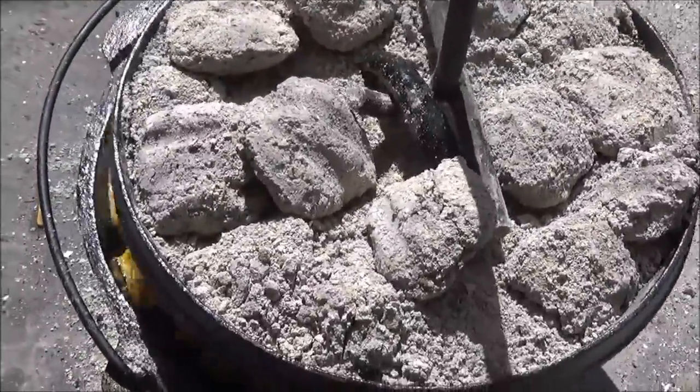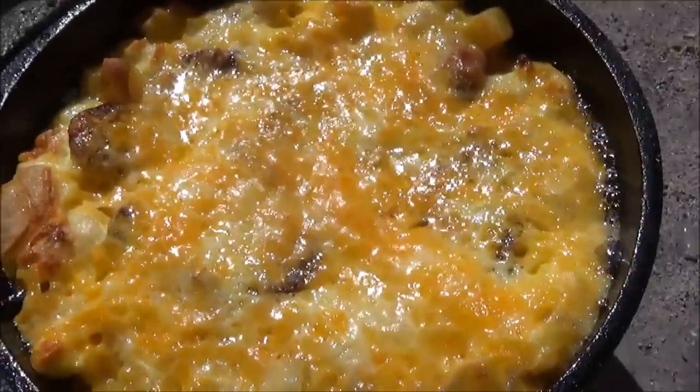What should it look like when it's done? Just like that.